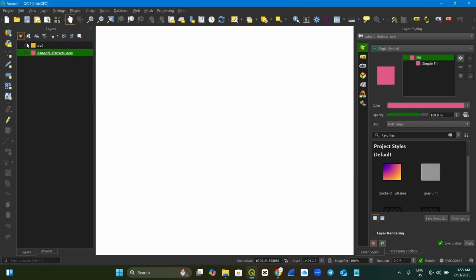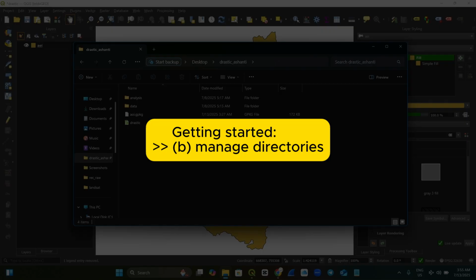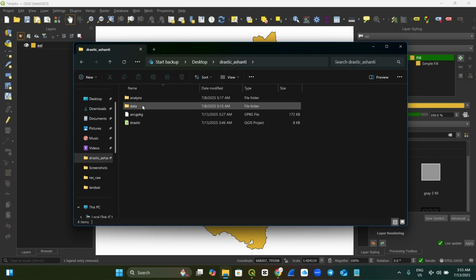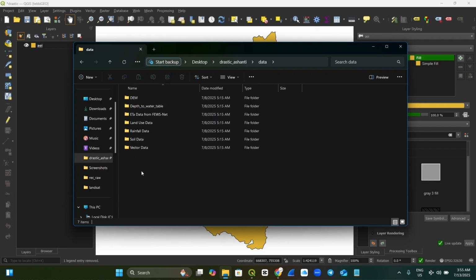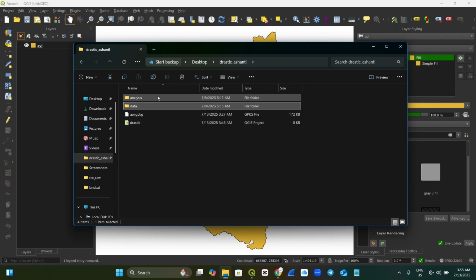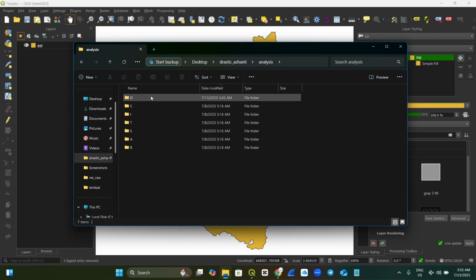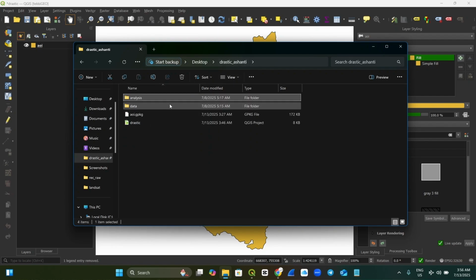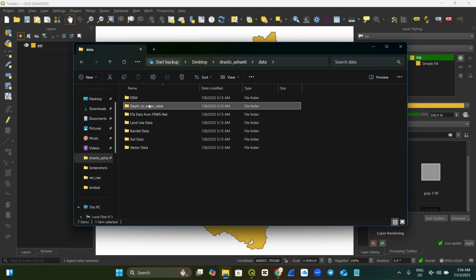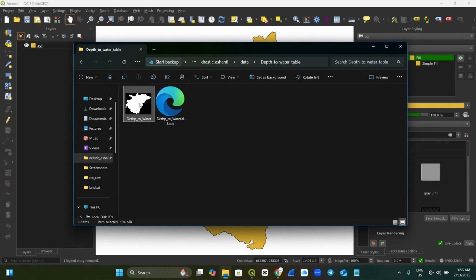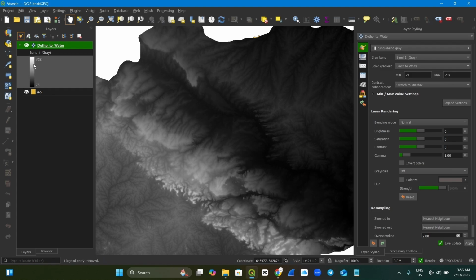for the entire project. Now, on my desktop, you can see I have created a folder dedicated to this entire project. Here we have all the data sets that we're going to be using, from DEM to the soil data that's available. And I also have this folder with each and every parameter with its own folder. This way we'll be able to organize all of our files in the best way possible. So with this project open, I'm just going to pick the depth to water data which we have here and put it onto the software.